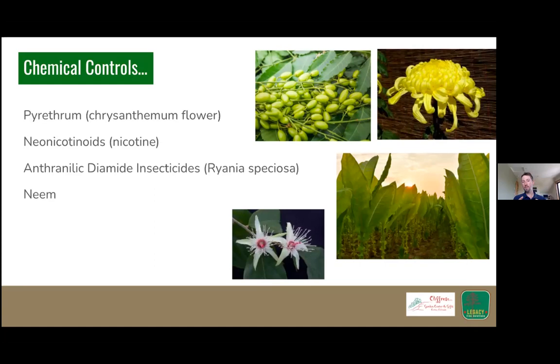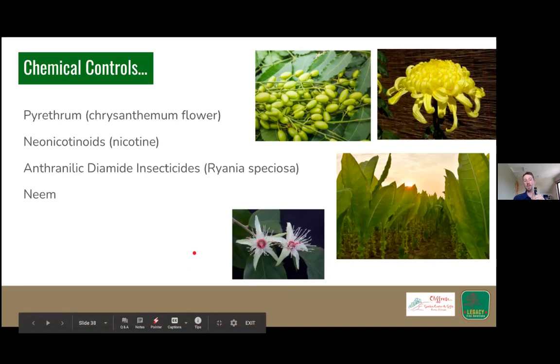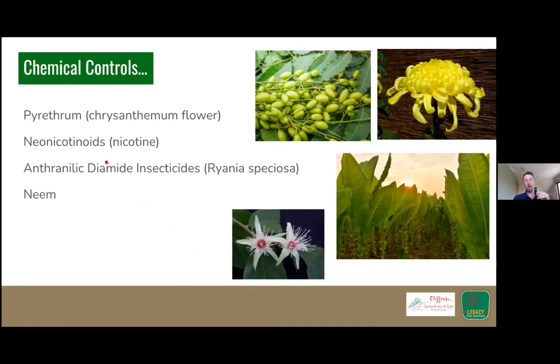Now, you can be fairly specific. You can think about life stages of insects, timing, and persistence on the tree, and you can try to be as selective as possible. But a lot of times, these are the big guns. The good news is a lot of these products are from natural sources. Pyrethrum is an extract from the chrysanthemum flower, which is this guy over here.